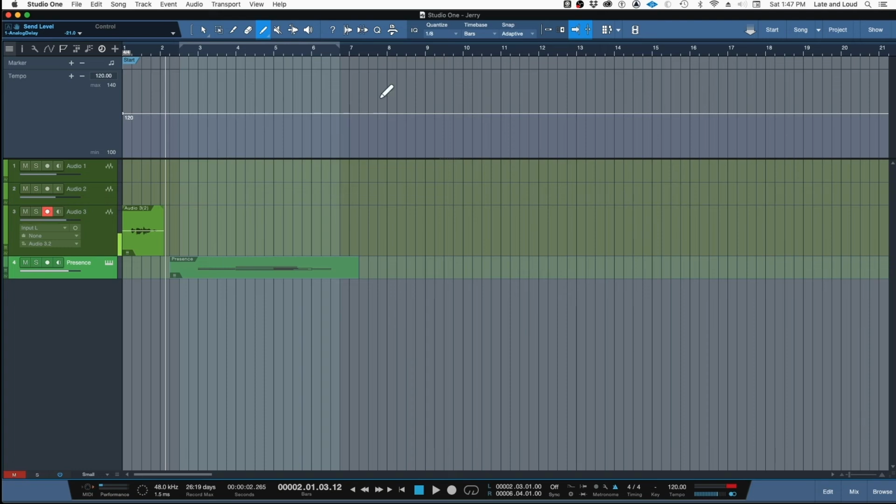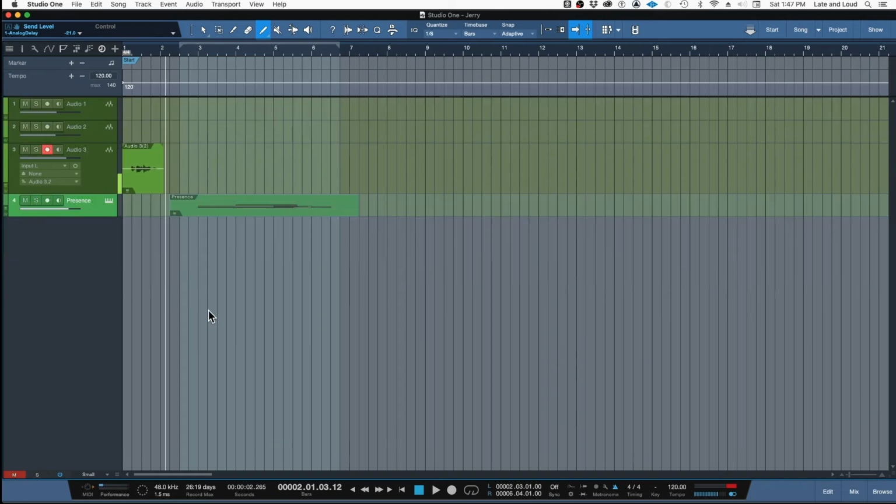Actually, I do this. I use the tempo change a whole lot to change the feel of a tune. A drummer will play in time, and then he'll drag a little bit or get a little bit on top of it. So drummers are usually just subtly going around the tempo, and I'll do that. I'll use the tempo to do that in order to make sure that my songs don't feel too sterile. Okay, let's get rid of that crazy tempo change there. So that's tempo. So that's pretty much all the tools that we've got to use in the sequencer window. Let's move on.